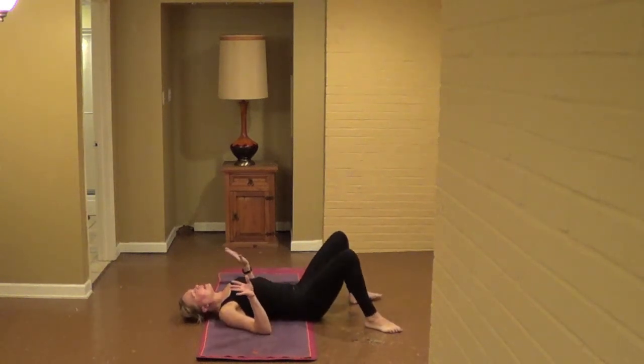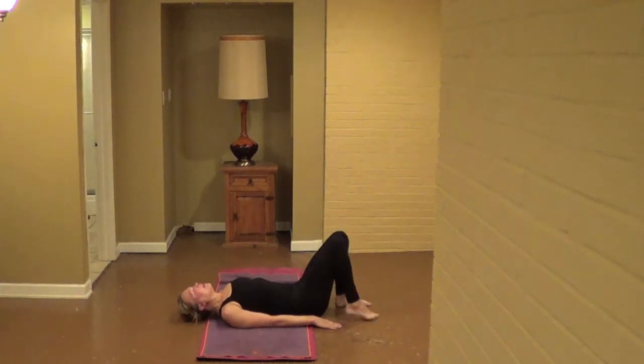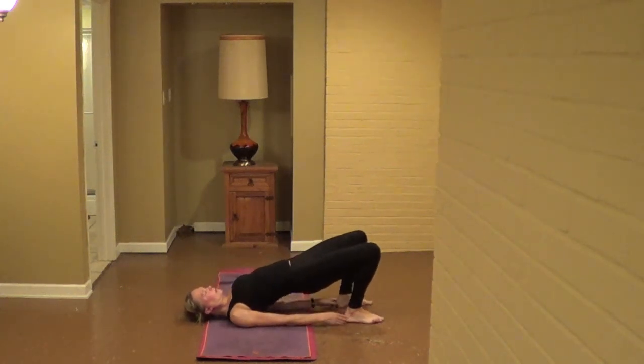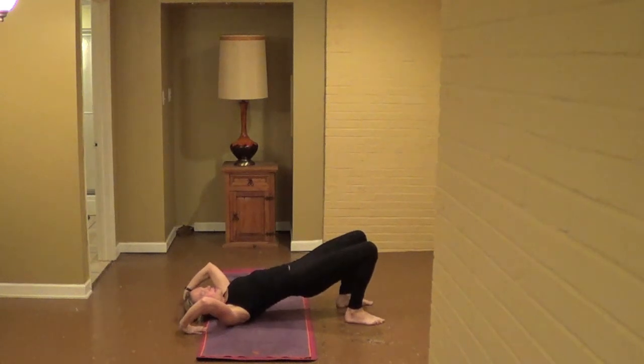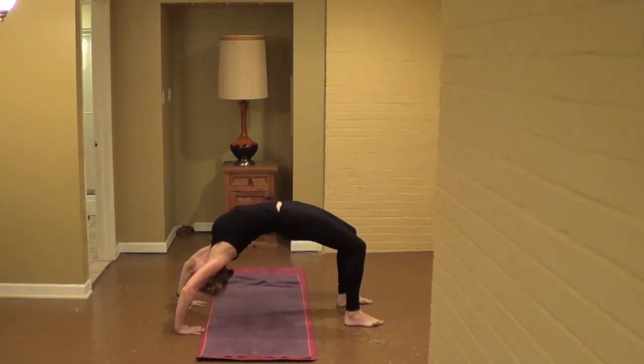And so we'll come back to center, bring those heels close to your seat, arms by your sides, have the shoulder blades to the earth, gaze up, roll the back off the earth, walk your hands slightly forward, and then if you want, bring the hands in line with your ears, pressing your hands on your feet, and lift up into your wheel. Hold here.